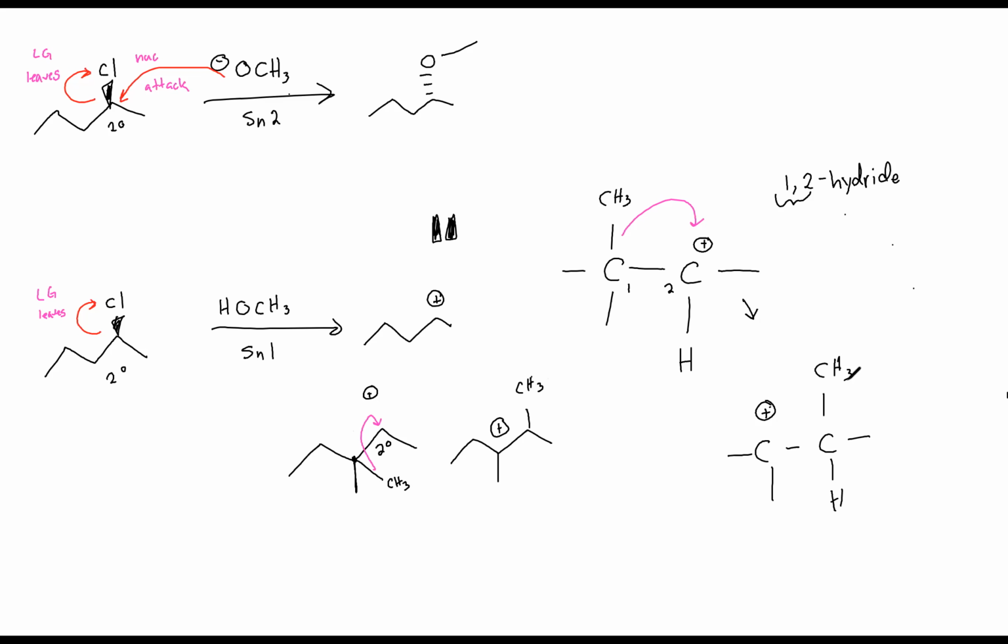Most of the time it will be a hydride shift, but if you have a quaternary carbon, it'll end up being a methyl shift. And again, this rearrangement can only occur when we have carbocations. So this can only occur in Sn1 rather than Sn2. Okay? Does that make sense to everybody? Okay, awesome. So let's say that we had this alkyl halide here. So let's say we had both alkyl halides here.